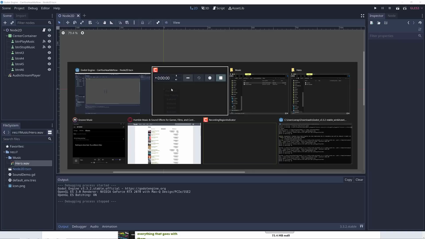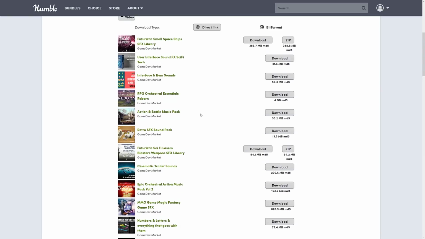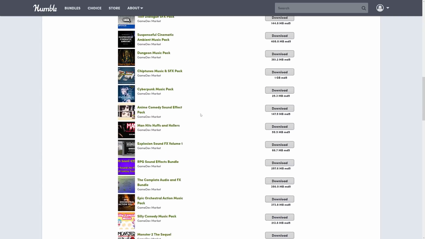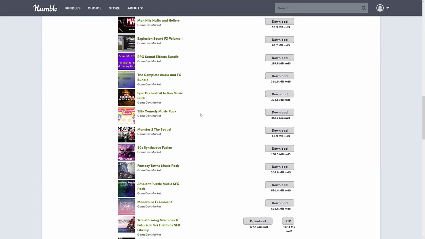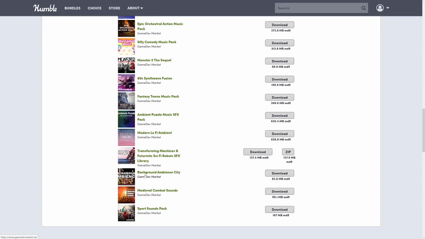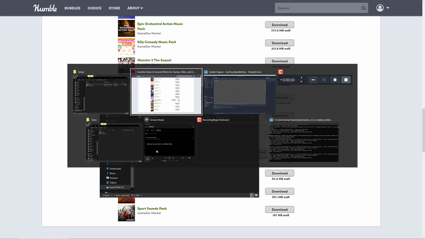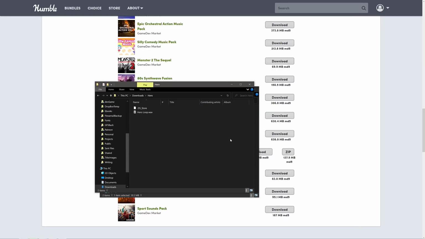Let's go back over here to our pack, and let's grab some sound effects this time. There's an ambient city one. That's a nice one to have multiple different sound effects going on. So, background ambient city. Okay, we'll go ahead and download that one. This is a pretty small download, so it should be pretty much instant. One of the things I do like with Humble is you can just kind of use them as a library and download them as many times as you want, just as you need it.